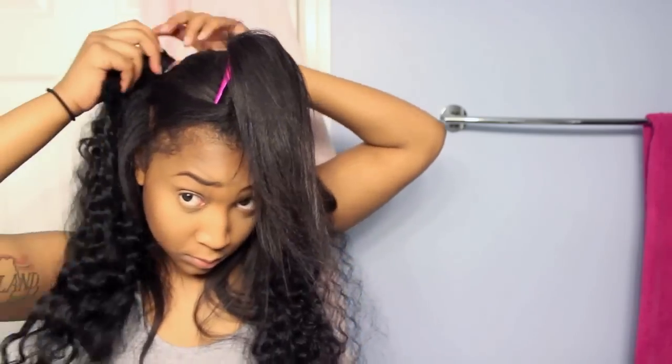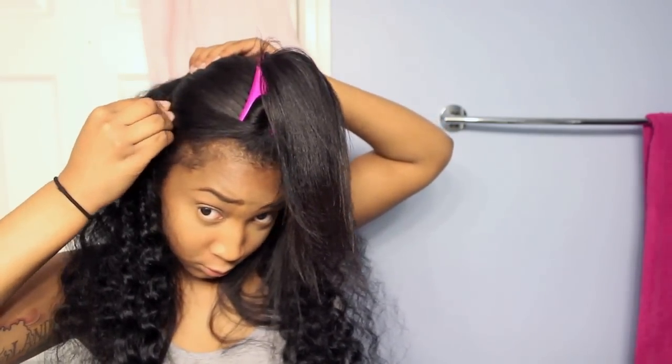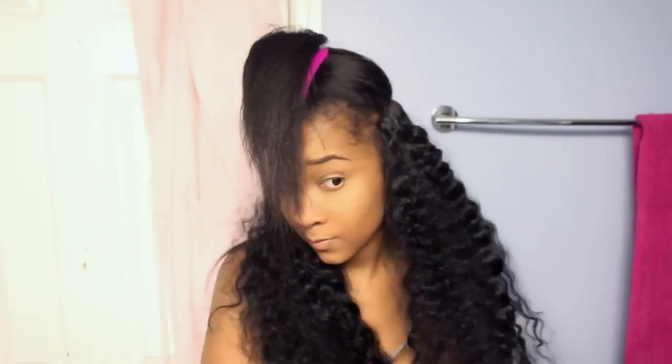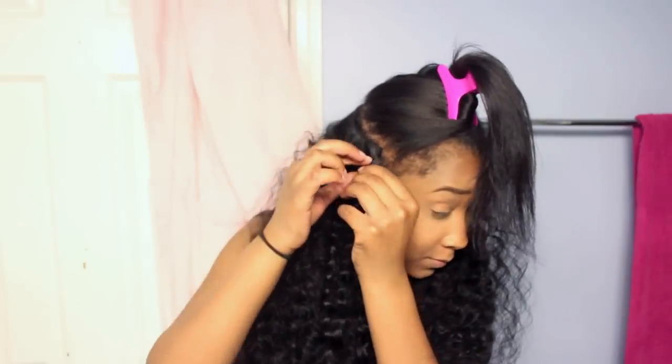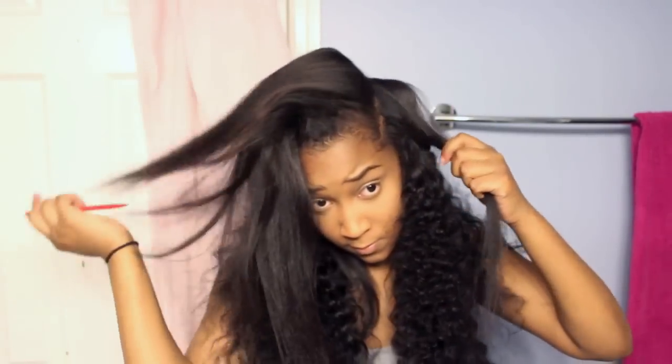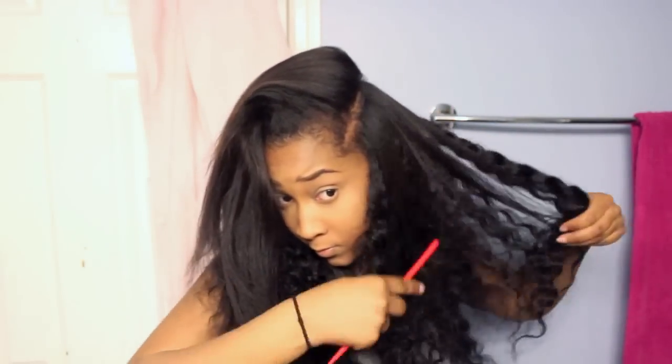For the style I'm doing in this video, I just decided to style the clip-ins wearing them down, so I'm going to do a side part as you'll see in a second. You want to make sure that you don't use up all your clip-ins in the back and that you save some for the front, especially with these curly extensions because they're a little bit harder to blend if your hair is not naturally curly.